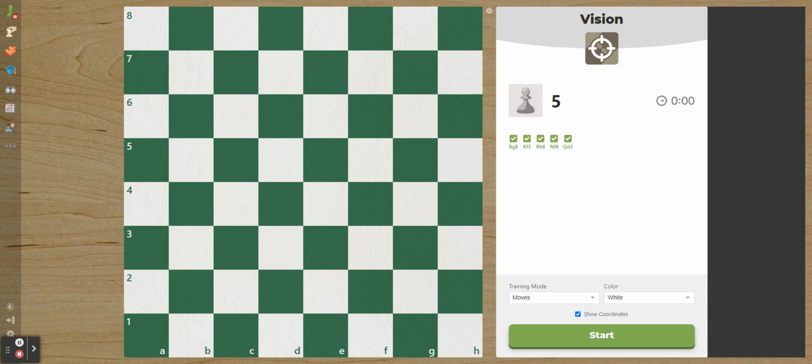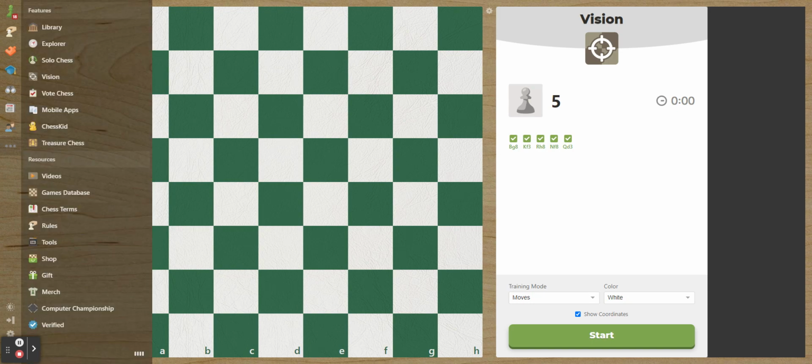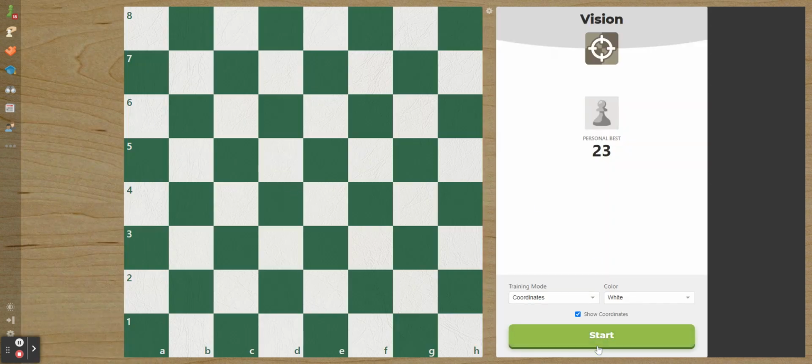If you can, ask your parents to go to this website and create an account because it's completely free. You need a username and password, and make sure to remember that username and password. What you do is after you log in, you can go to these three dots and then click on features. It'll say Vision. And then just start.